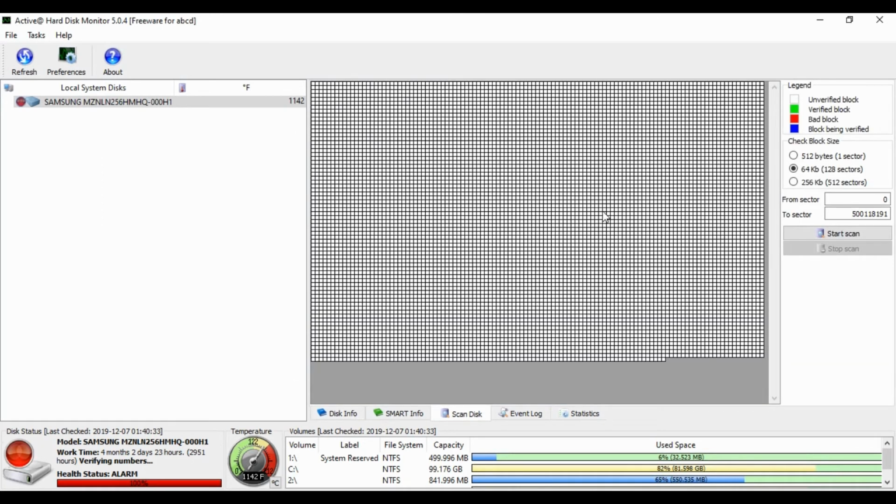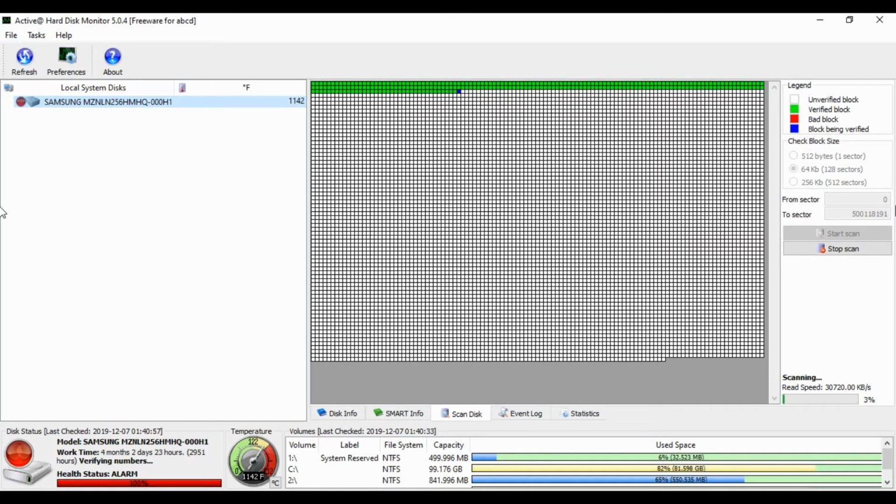Now we are going to scan it to check for errors. For example, you can have a quick scan, we can have an extended scan, but for now I'm doing a quick scan. We are going to check it. See, it's checking each sector one by one. There are like some 5 billion sectors on my PC.